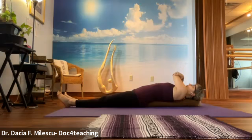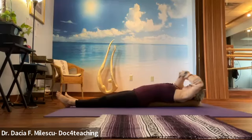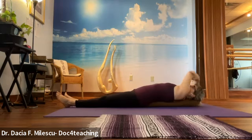Hands to the elbows, draw the elbows over to the right. Inhale, draw the elbows up. Exhale over to the left. Keep going, inhale, exhale. Inhale, exhale one more time. And rotate around, big circle. And opposite direction.